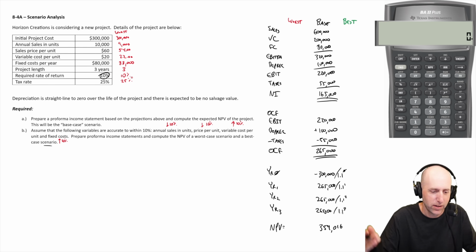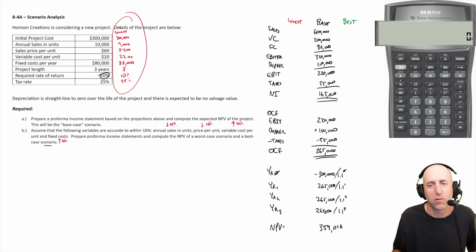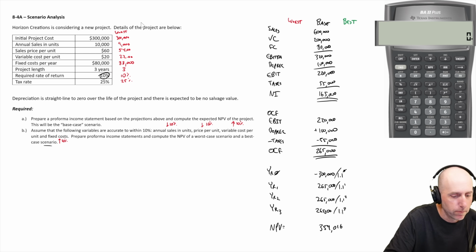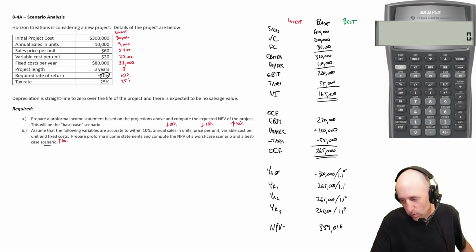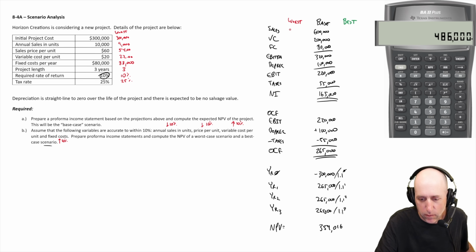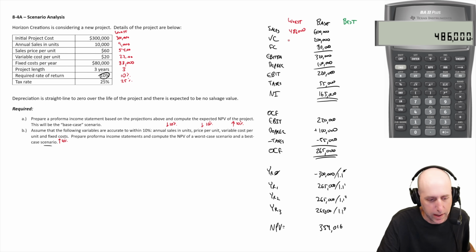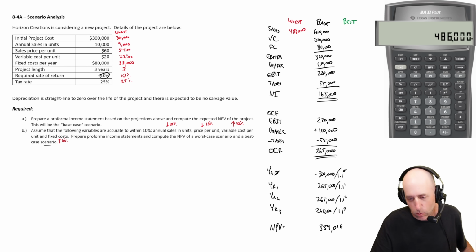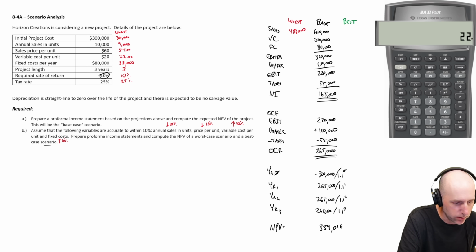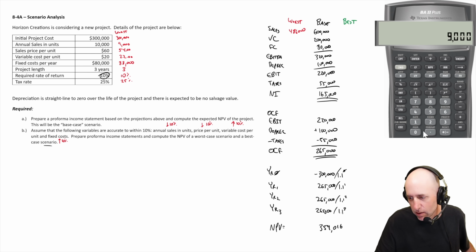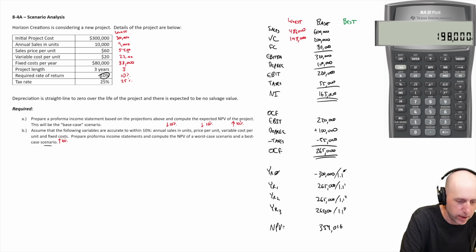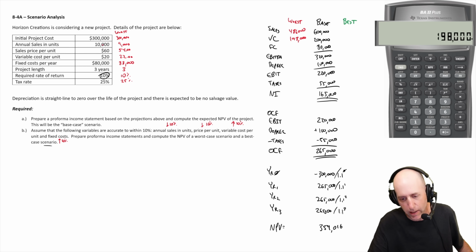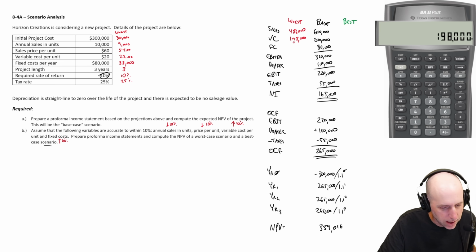Okay, so then it's just like pretend the problem said this and rerun all the numbers. So that's what we're going to do. Our annual sales in units, 9,000 times 54. So we're selling fewer units and we're able to charge less for what we sell, $486,000. Our variable costs are 22, but we're selling fewer units. So 22 times 9,000, 198. That's a place people go wrong. They go 22 times 10,000. They screw that up. Our fixed costs, $88,000 a year.